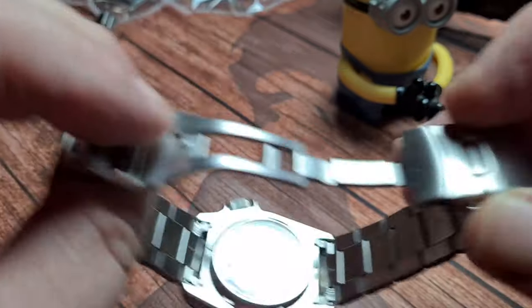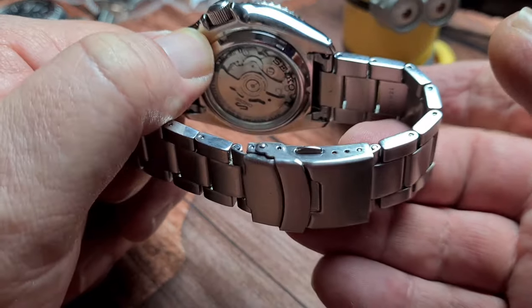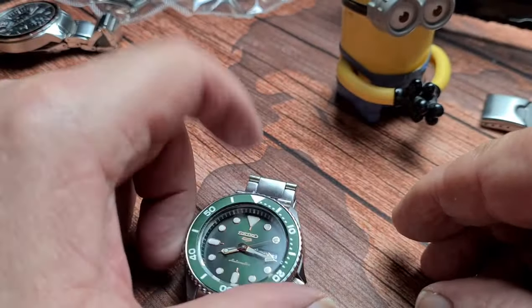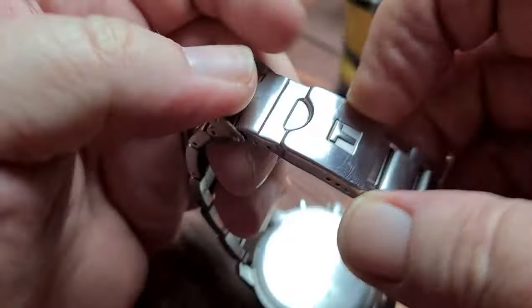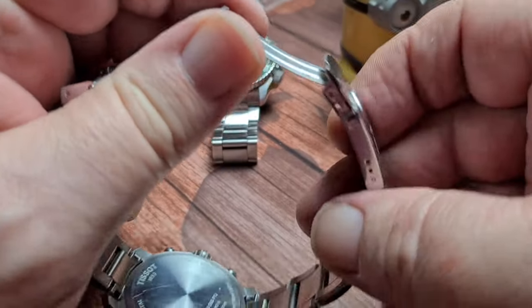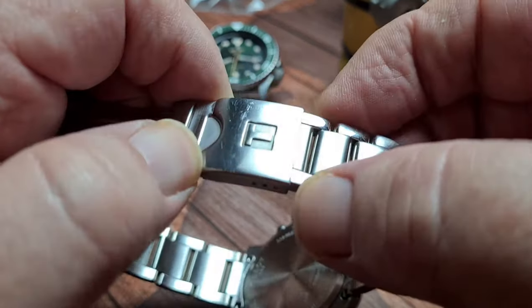And there we have your new milled clasp. As I said, this is going to be too tight for me, but I've got another one on order which is a bit longer and more in keeping. Another thing you should bear in mind is not all bracelets are the same. Here's one on a Tissot which is just a friction fit, and Tissot does the pressed clasps too. At the micro adjust end you've got a normal end, so that's absolutely fine. But when you get to the other end, you've got a male end link.